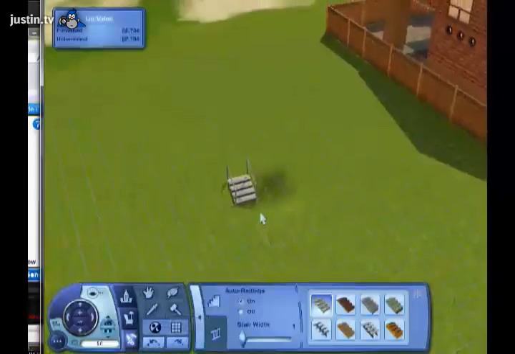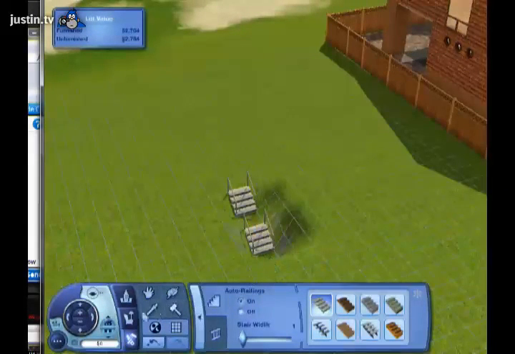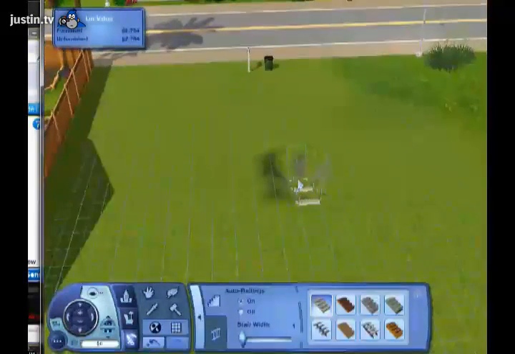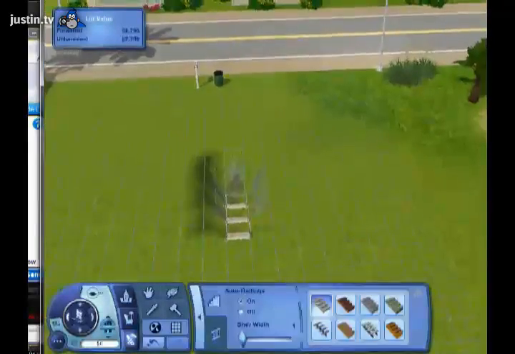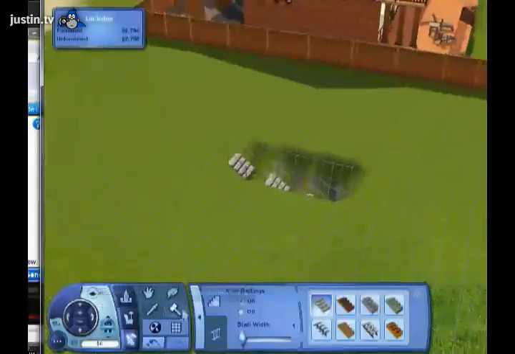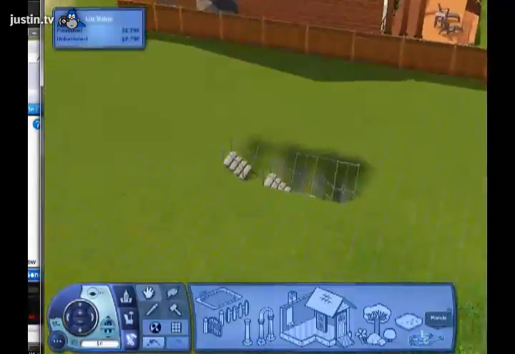Perfectly, like, aligned. Just like that. See that? See how I got those three stairs like that? Alright, now take your... God damn, this is a small lot.